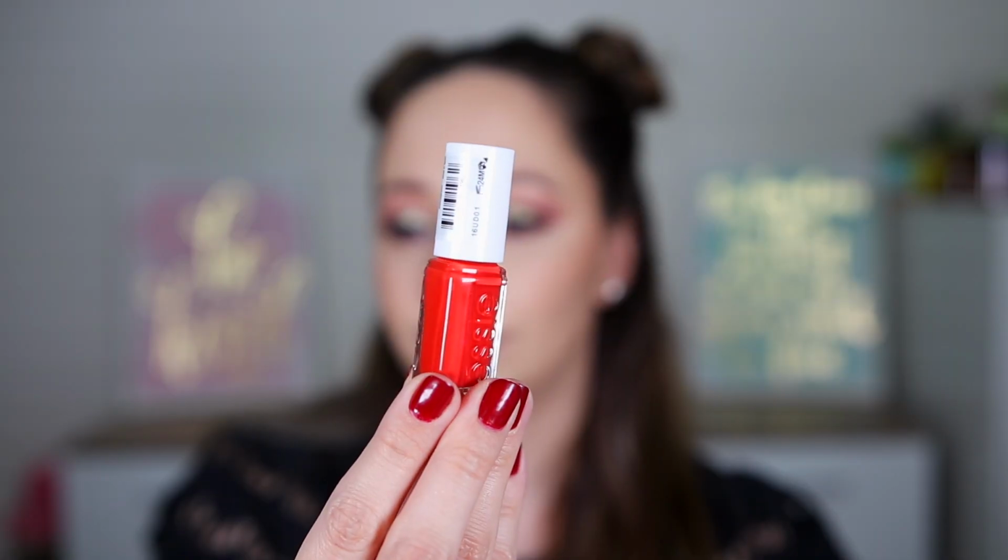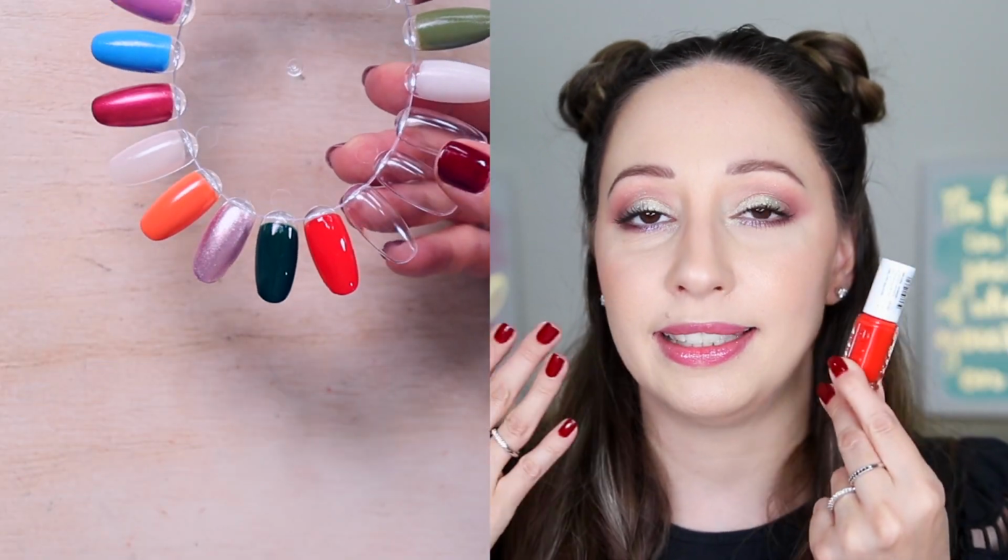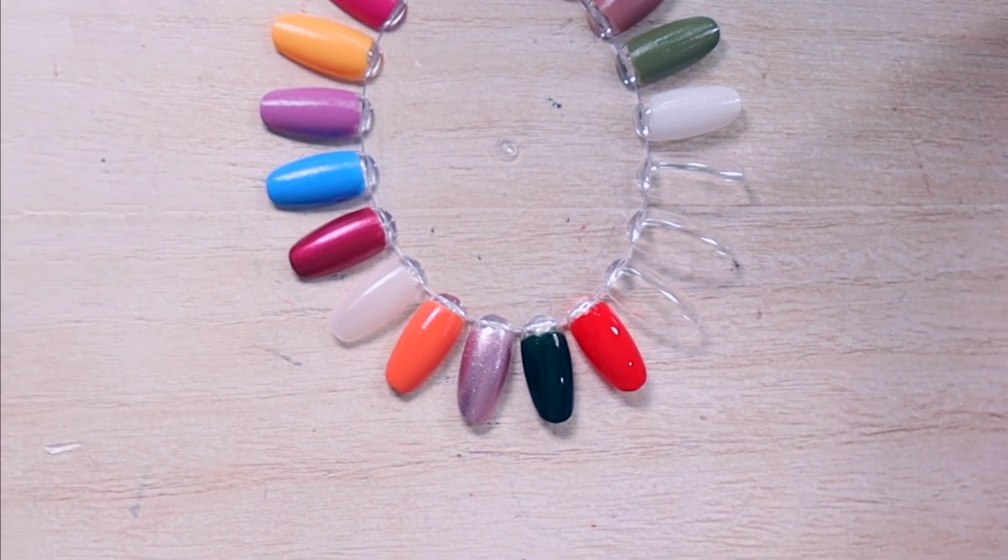Up next, door 23. And it looks like a red one, maybe orangey. And this is in the shade Fifth Avenue. It's gonna look fantastic for summer nails. I always like using this in the summer. It is one of my must-haves. Nice one. And door 24 feels like a full size.